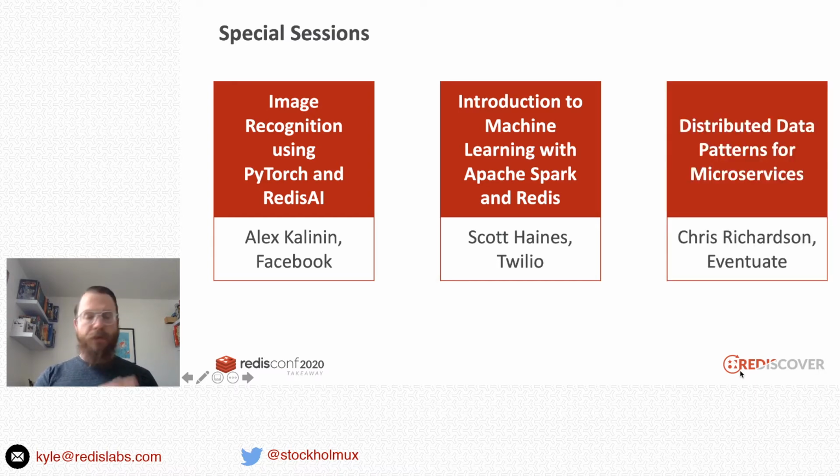And then finally, but certainly not least, we have Chris Richardson, who will be talking about distributed data patterns for microservices using Redis. Chris has been around forever in the microservices realm, and he presented a similar presentation last year at RedisConf, which was an in-person event, and boy, that one you shouldn't have missed. And this one is a really great one too. So if you did miss last year's, go ahead and listen to this one.